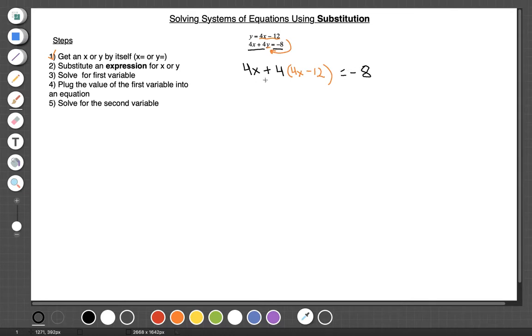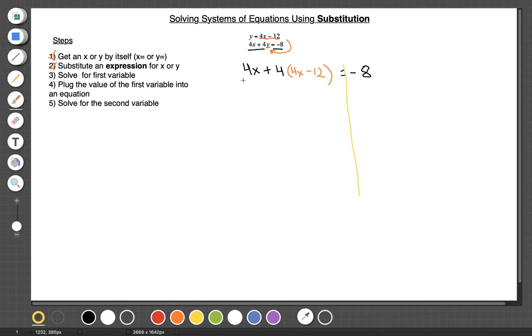Okay, so there was your second step. So that was what I mean when I say substitute in. We took this and we plugged it in for that y. Substitute and plugging in mean the same thing. Okay, and now we're going to actually solve for the first variable. Well, you'll notice now we have an equation where the only variable is an x, and we can solve something where there's only x's. So just like we always do, we're going to solve.